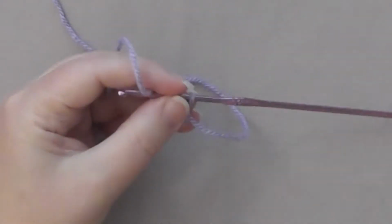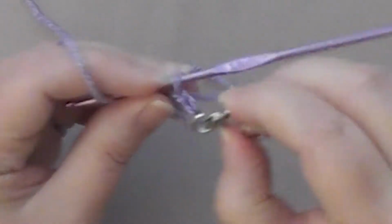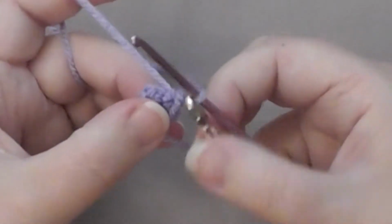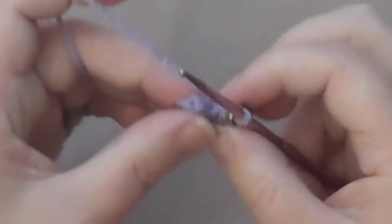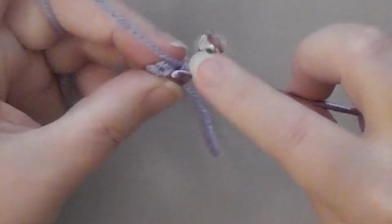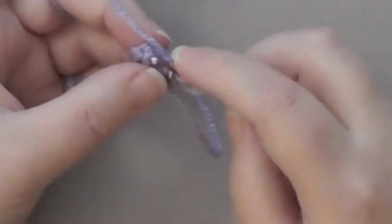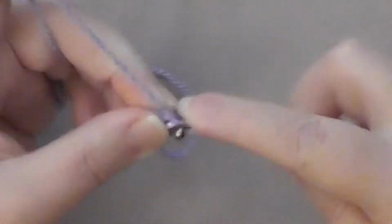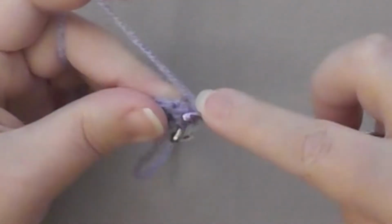Now we're going to work straight around, in a spiral, so we're going to put our stitch marker in the current stitch you have on your hook, and that's going to mark where our round ends. The first round we're going to increase to 12 stitches. That means we're going to put an increase in every stitch, which is 2 single crochets, or UK double crochets, into each stitch. So we're increasing from 6 stitches to 12 stitches.